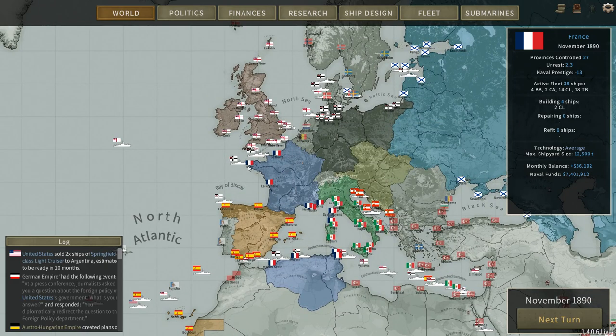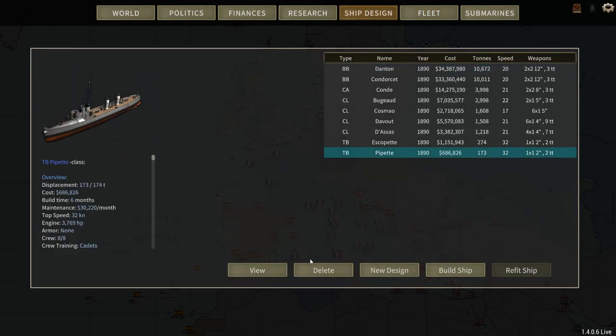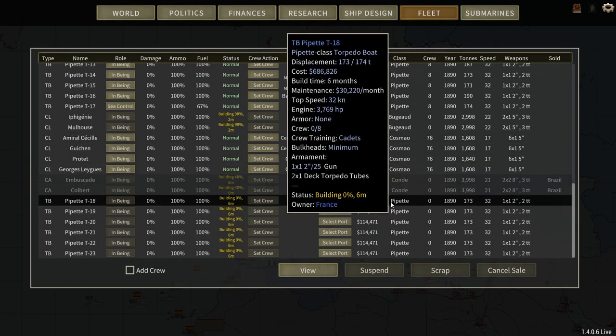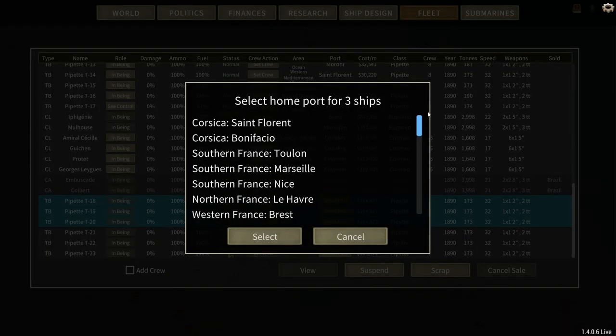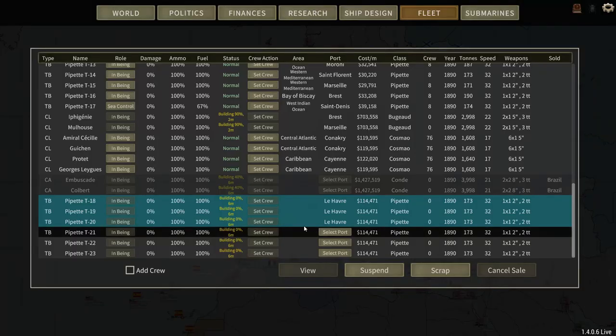Let's see. Let's build out. I like having a lot of these pipettes for basically port defense. Build six more. Three for La Rochelle and three for Le Havre.